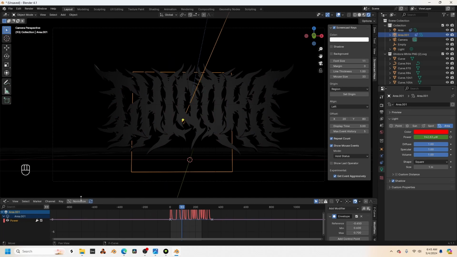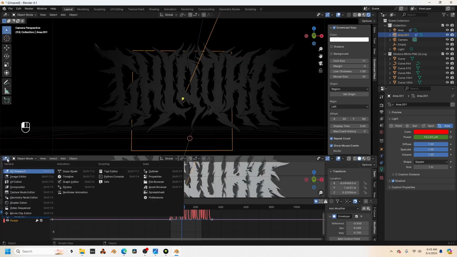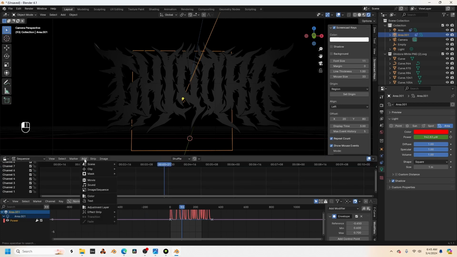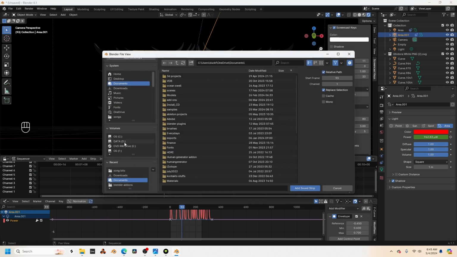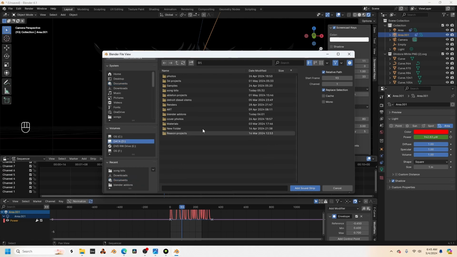So to make it make more sense, you're gonna wait till you get the double arrow. You're gonna right click, horizontal split, go to the menu. We're going to go to video sequencer. We're going to add the sound that I'm using, which is just a little clip preview, but definitely add the full song.